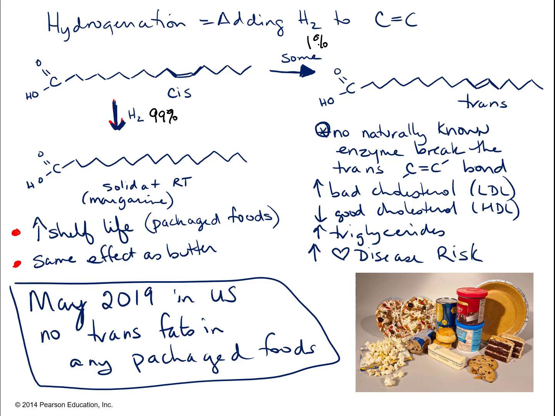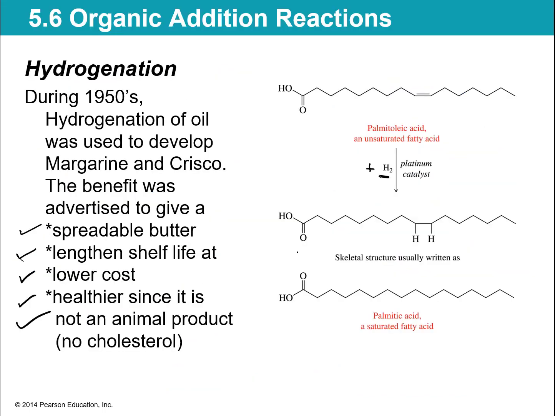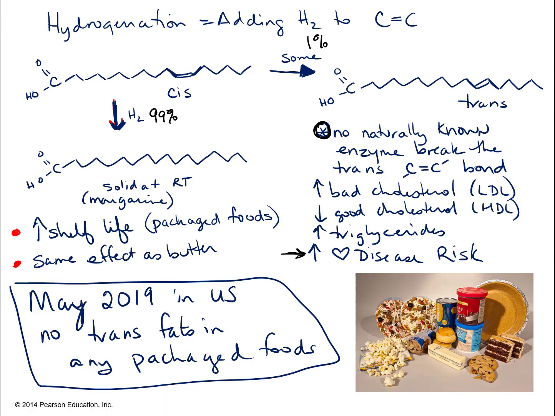And so the question was, well, what's the problem with that? Well, here's the asterisk. There is no known enzyme that can break a trans carbon double bond. So then the next question is, if we're eating this, what happens to it? So they started doing studies. Where does it go? This ends up increasing your circulating fat, what they call triglyceride numbers. And increasing the amount of fat and cholesterol that circulates in the blood is associated with an increase in heart disease. So this first study started coming out in the 80s. In the 90s, Europe banned trans fats. The United States said, we're not ready to do that.